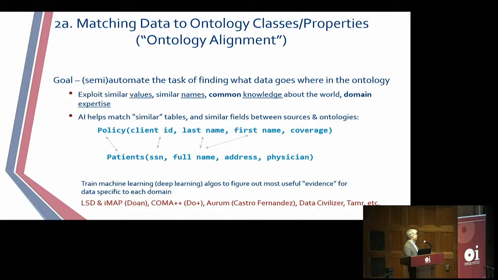We've built a lot of tools, and there are now a number of commercial products for trying to help automate this process. What happens, though, is they have a long training phase where a human expert has to give them real label data. They learn which of these, value similarity, label similarity, et cetera, matters. Then they can try to automate that for other data sources, okay?